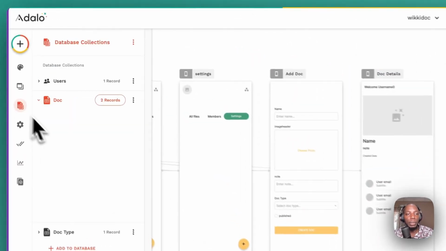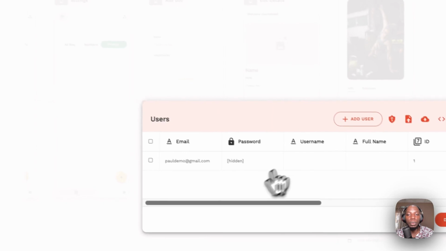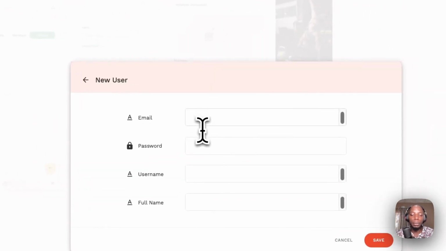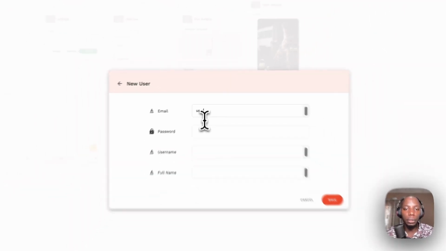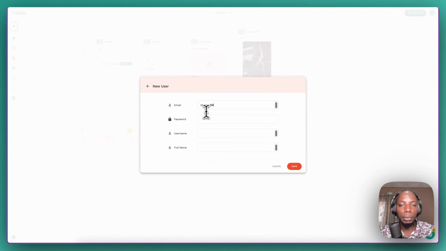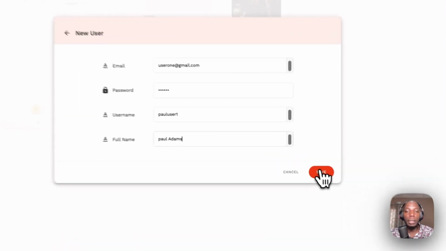So I'm going to go to the database, click on the user, and create some other demo users. I'm going to say user1 at gmail.com, password user1, full name Paul Adams. So that's one.